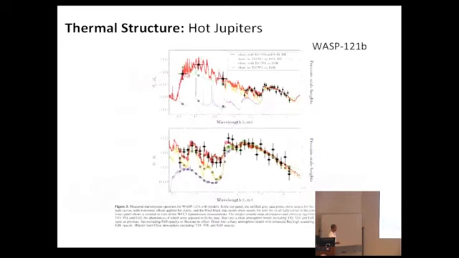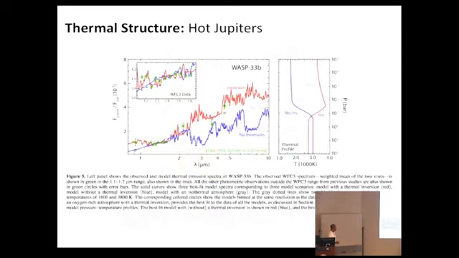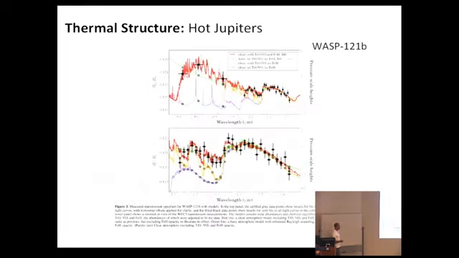I think I have a slide on that coming in a second. And it's really this one photometry point that's driving this idea of an inversion rather than just an isothermal atmosphere. But still, this is a very different temperature regime than HD 209, and so it's not unreasonable to expect a very different kind of thermal structure for the atmosphere. So the thermal inversion idea has maybe morphed into something else, and it's still out there.